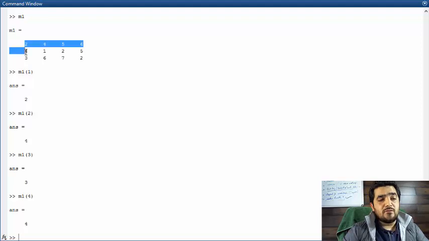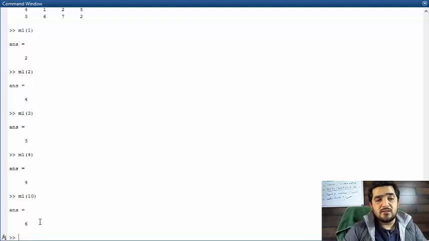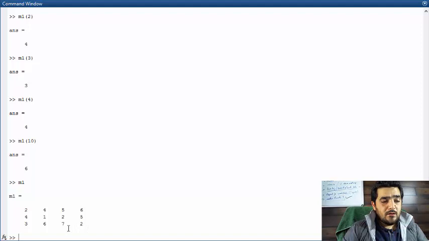It means first this particular column will be stored, then this column would be stored, similarly this column, and so on and so forth. It means that the 10th element of this matrix M1 would be 6. Let's try to find out. The 10th element is 6. Similarly, let's review this M1.